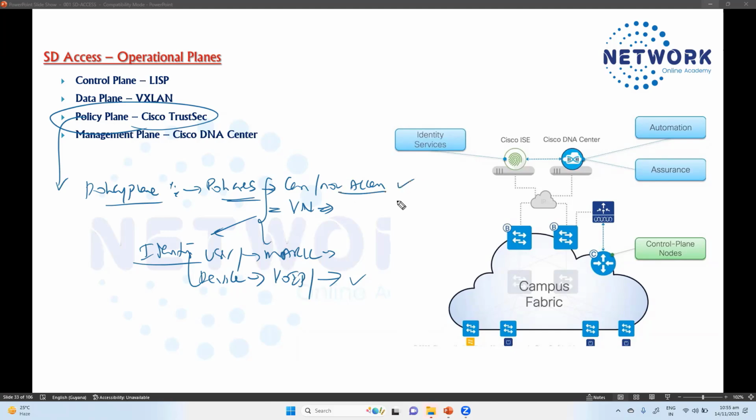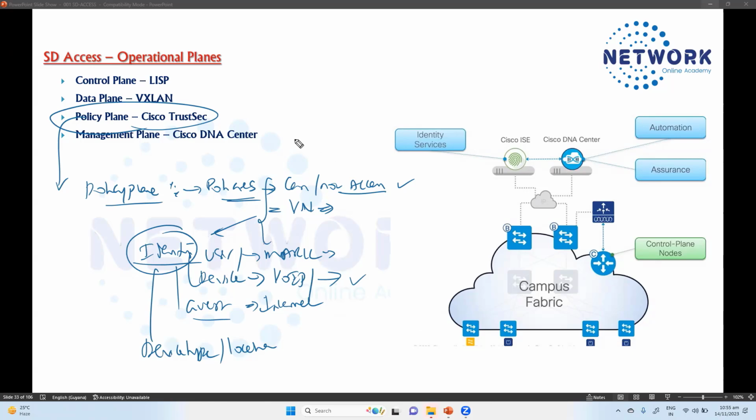So basically, you will be configuring policies like authentication and authorization policies. Another example we discussed is that a guest user should be able to access only the internet, but not other things. These are all security policies, which dictate what level of access you want to provide, and other configurations. This is completely done based on the identity or the device type, or you can even do it based on the location.